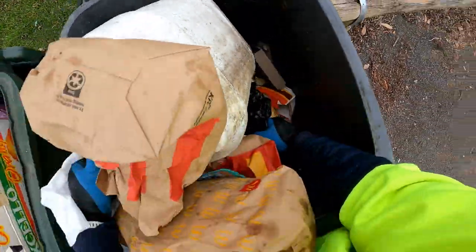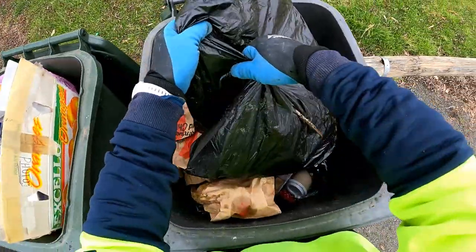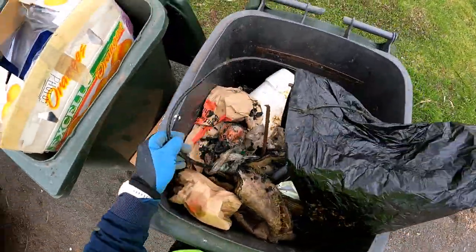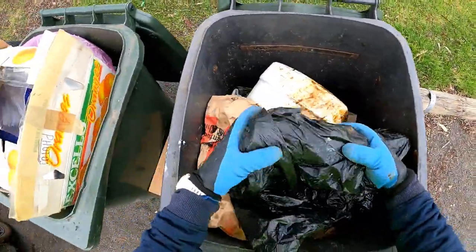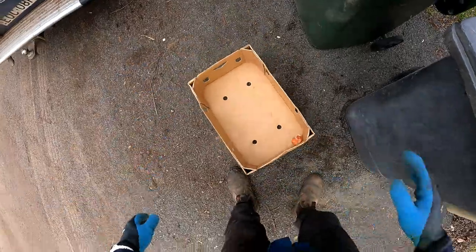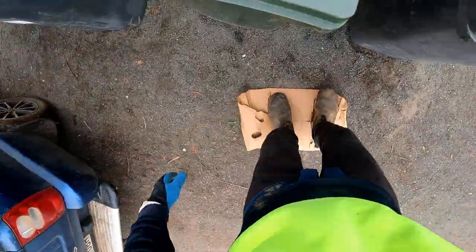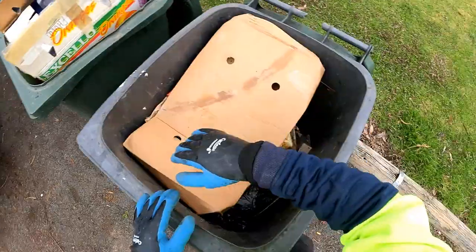Absolutely nothing. Zip, zero. What's in that bag? That bag doesn't look like it's been opened. Mystery tofu. That has got some rotten nose under that. What have we got here? A bit of wire. I'll take the wire. Oh yes, we'll take the wire. Rusty old thing. Right, here, sort out our wine bottles. Pick up the eggshell. Give that a squash to fit in. Sit that in this one.